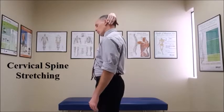The first stretch we did goes straight forward, the second goes straight to the sides. Now the third one is in between those two directions — at about a 45-degree angle. I'm going to stretch the left side first, so I reach up with the right hand and put my hand right behind the ear. We're not pulling with the hand — we just use it as a guide. Stand up nice and straight, move the neck about 45 degrees, then once you feel a little stretch, turn your head very slightly towards the side being stretched. That helps target the muscles in the front a little bit better. Hold a mild, comfortable stretch for five to twenty seconds.